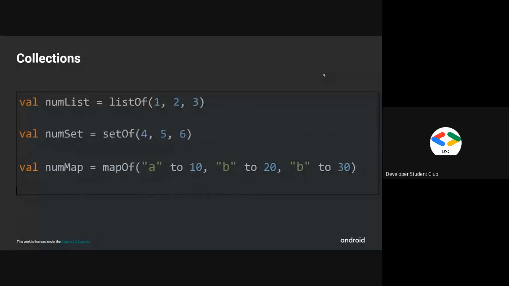Similarly, there is the Kotlin standard library where you have a lot of functionality to help you manage and manipulate collections of items easily, for example lists, sets and maps. It is totally okay if you're not getting all of this right now because Kotlin is a new language, but it is very similar to Java. There's only a syntactical difference.